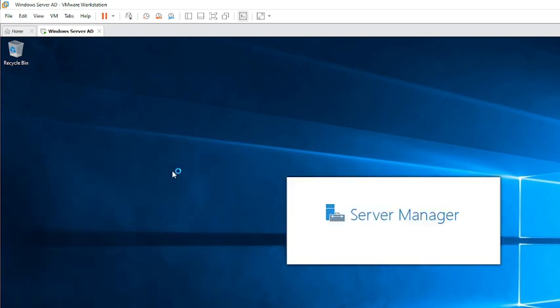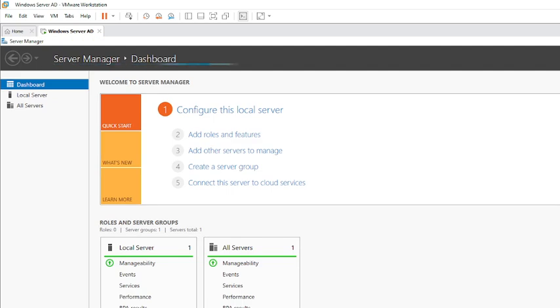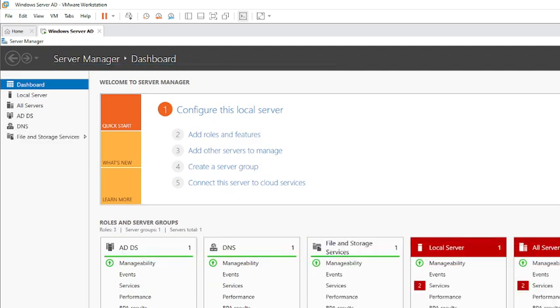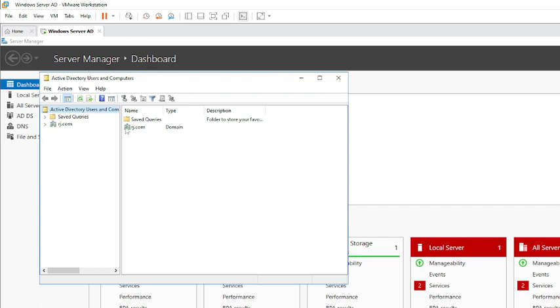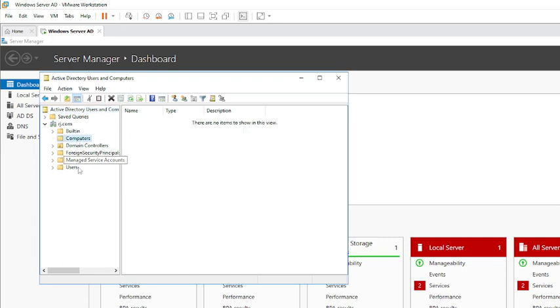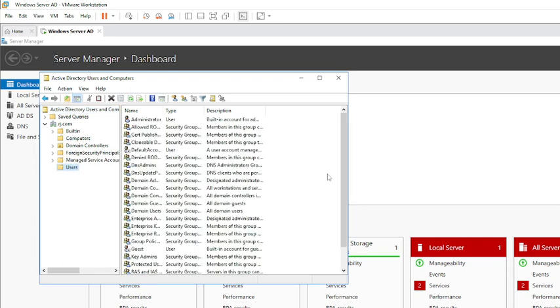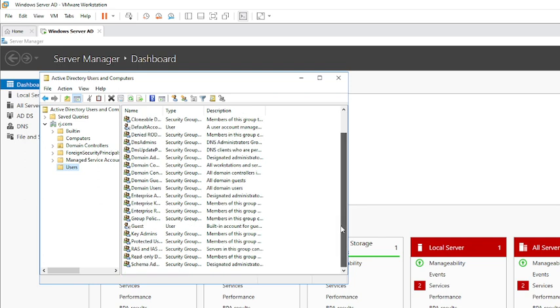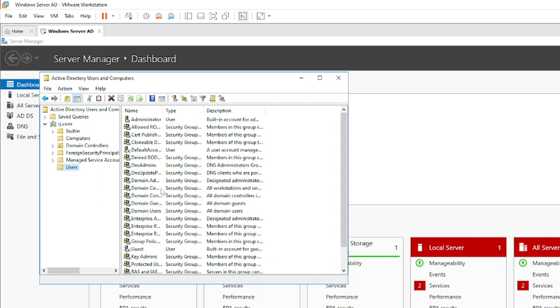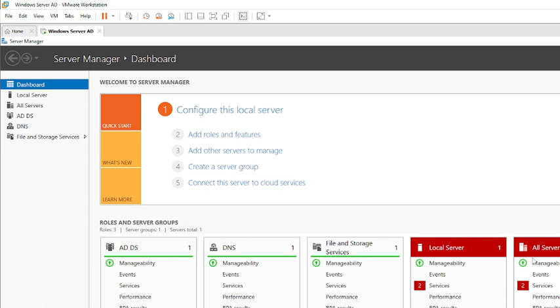If you go to Server Manager, Tools, Active Directory Users and Computers, you can see the domain controller, rj.com, the domain, and no computers or users have been added yet. So Active Directory Domain Services is installed successfully, and that's all for today.